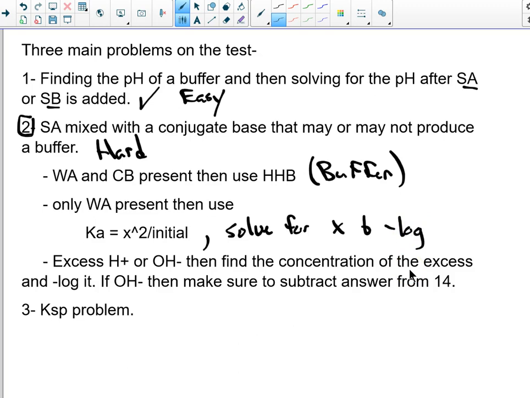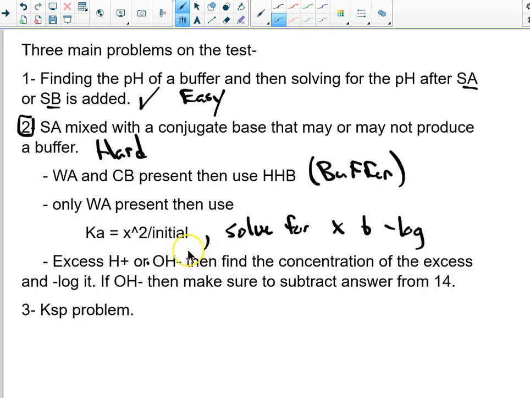Okay? I do not have one where it's just excess conjugate base and you have to find Kb and do all that other math. We did one together, and you'll probably never see one again like that, but I do not have one on the test. Okay? And the test, it's all acids. I shouldn't say that. In the titration type problem, you might have excess hydroxide. But what I'm saying is I'm not going to have this end up being a weak base.